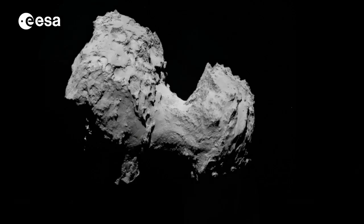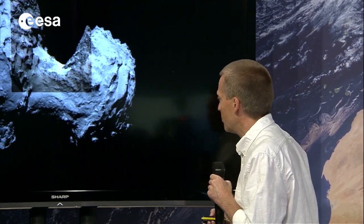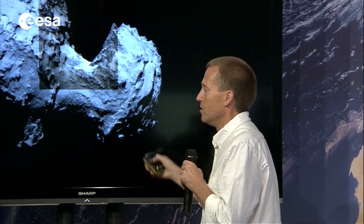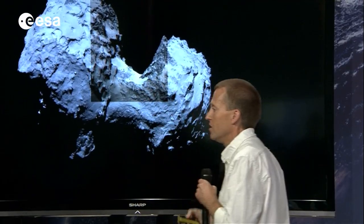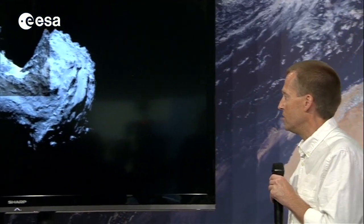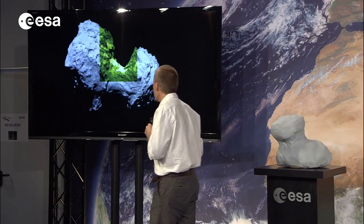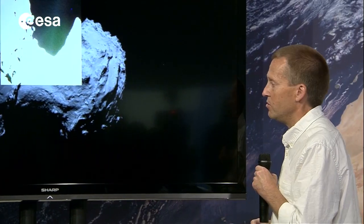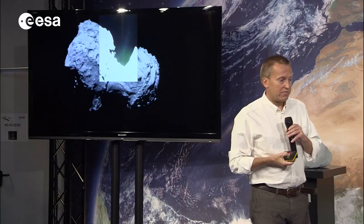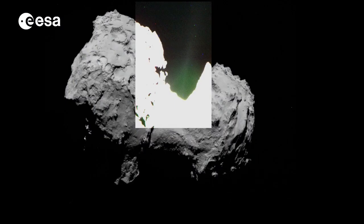This is a side view — you can see a roughly one-thousand-meter-deep depression. We processed the image using RGB image processing, stretching from the near-infrared orange band pass into the blue, and you see a lot more detail. This bright area is different from the surrounding environment — expressed here in green — it's a distinct area which we may want to link to activity. It's really fantastic that far out we can see activity and link it to a source region on the nucleus.